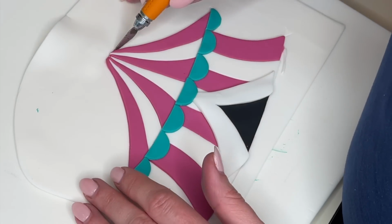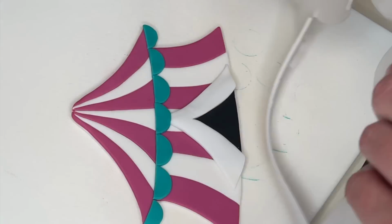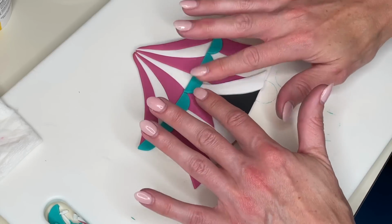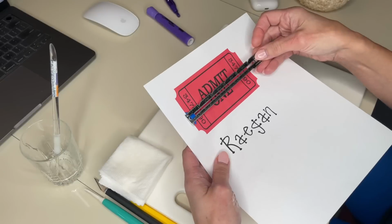And now I am cutting this entire thing out. I'm not doing a white border, so I'm cutting along the fondant lines that I made, flip it over, take my fingers and smooth my cuts, and then flip it right side up. And I'm going to set that aside to dry flat for a couple days.